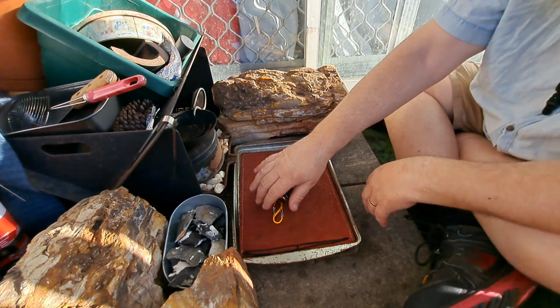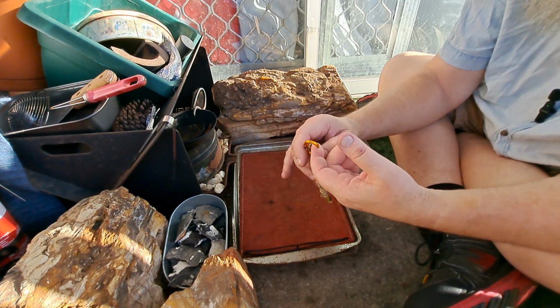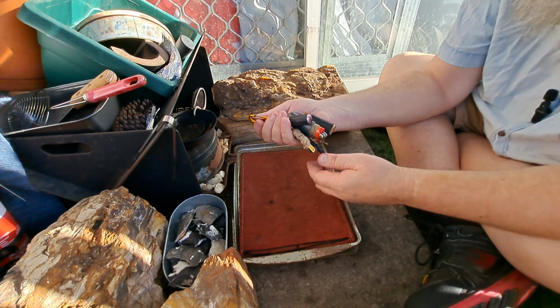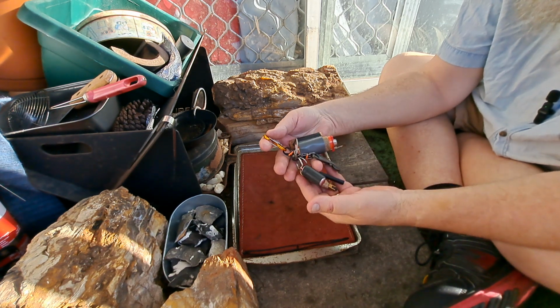It's quite a good thing. If you hook it onto your belt, even if you're just carrying it around in the bush, it's guaranteed fire. You're very well rounded out with everything for fire, you know. So you've got everything together.